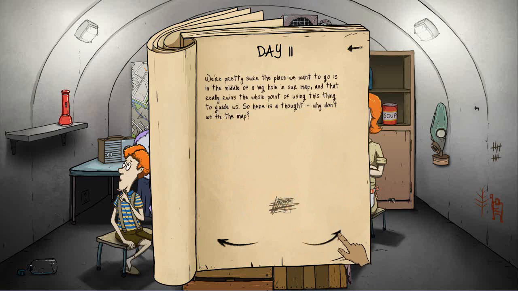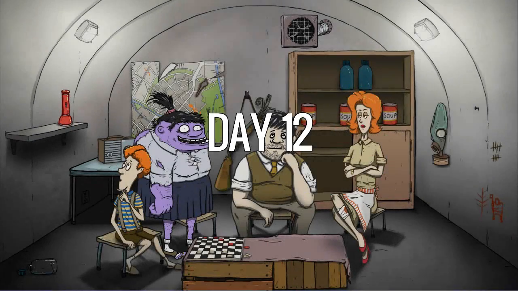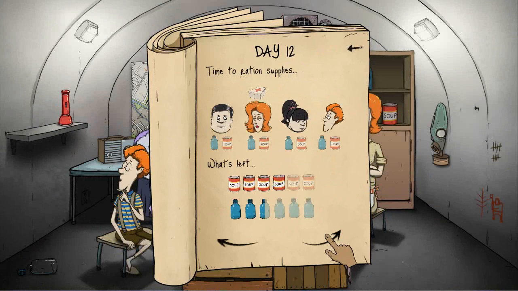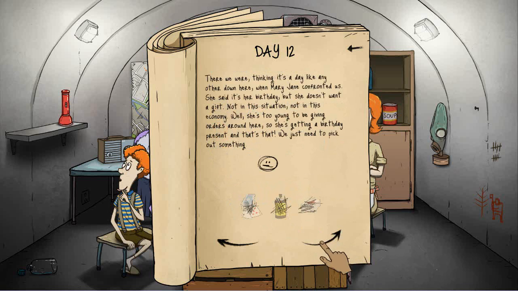After tomorrow, I'm probably going to send out Mary Jane. Can't repair our map, so forget it. They keep really wanting to. Yay, they drew a picture of some guy cutting down a tree. Maybe it's going to be Christmas soon? I don't know. Can't do anything without our scouting book. Everybody seems fine. Dolores is still a little bit injured. Thankfully she hasn't gotten an infection. And we're going to send Mary Jane out into the wasteland.